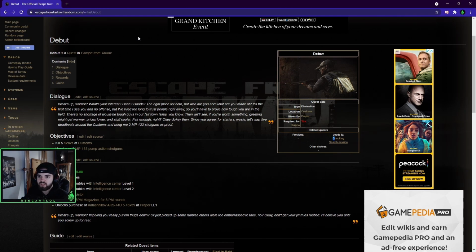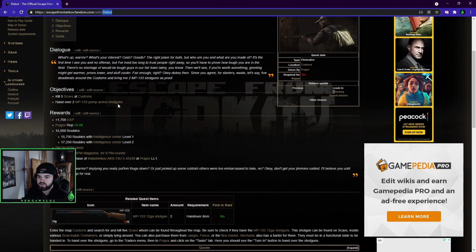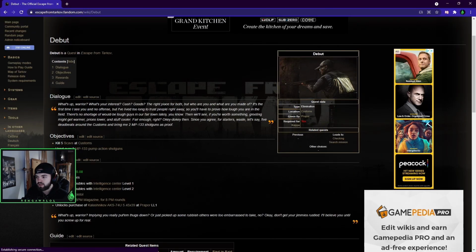So when you go to the wiki page for any task, you can Google Debut Tarkov, which is the first Prapor quest to kill 5 scavs on Customs and hand over 2 MP-133 shotguns. In the top right, you have a couple things up here. First is previous. That tells you a task that comes before it. Debut's the first task, so nothing comes before it. And it tells you what the task leads to. So it leads to Checking and Search Mission.